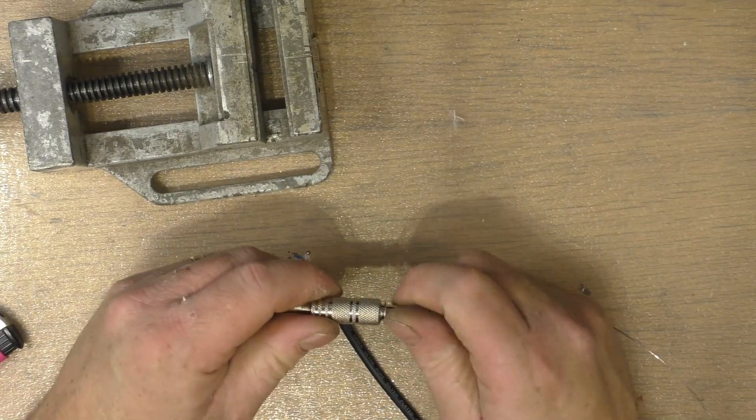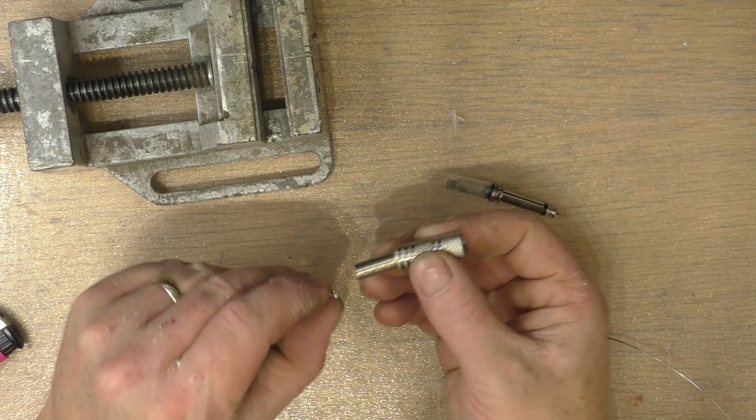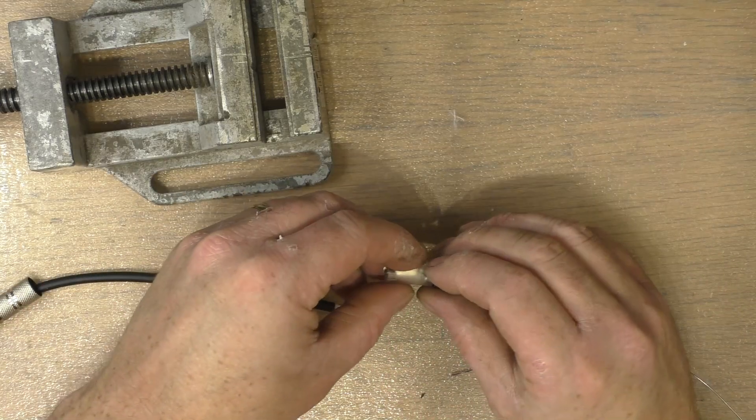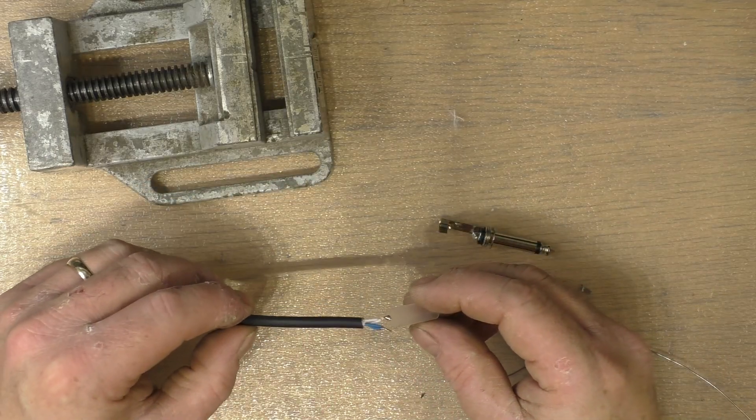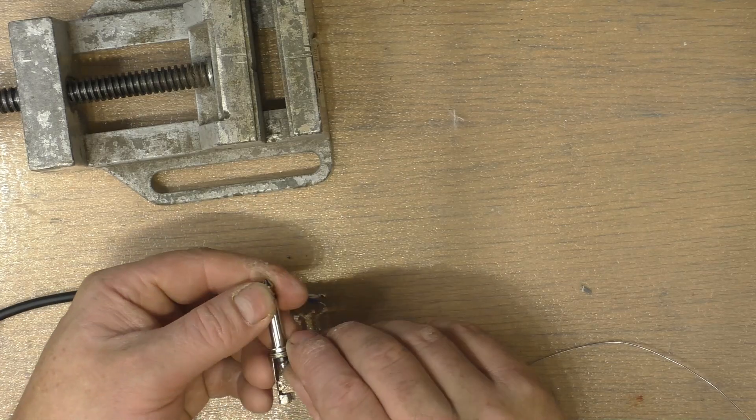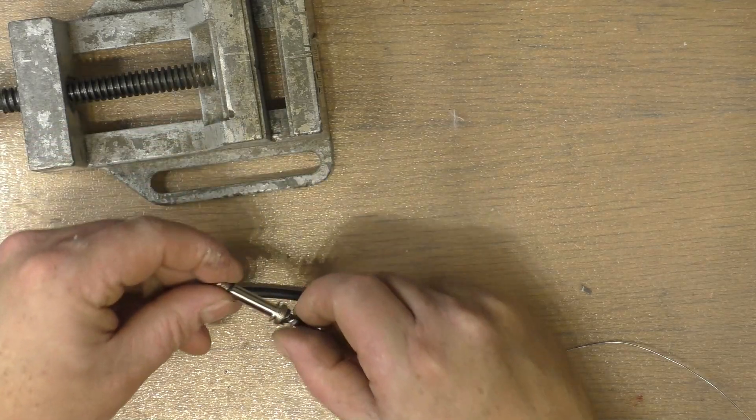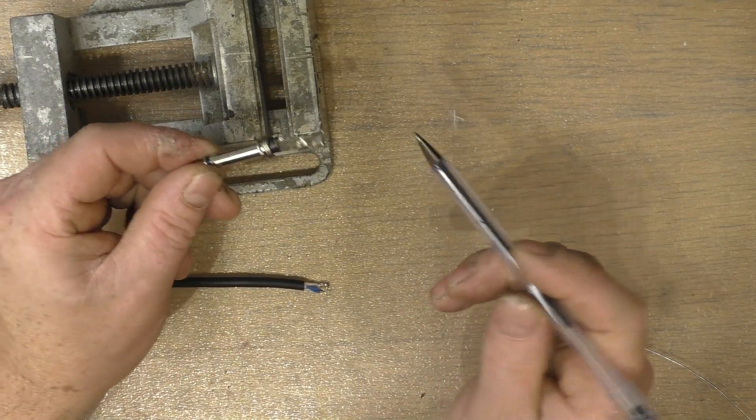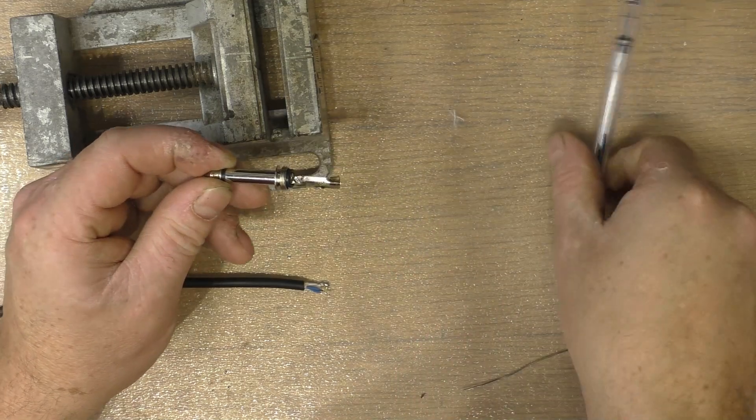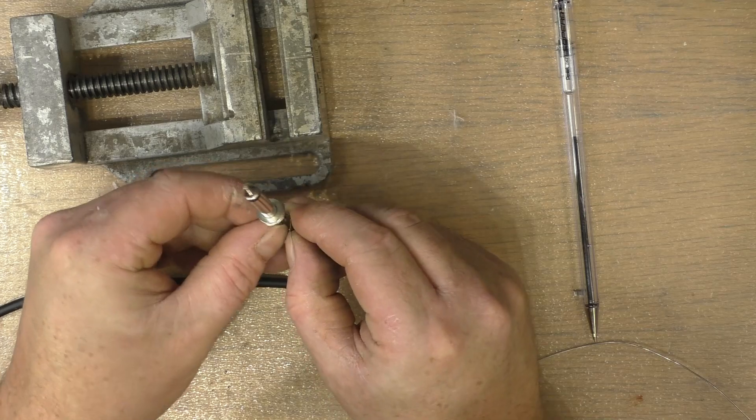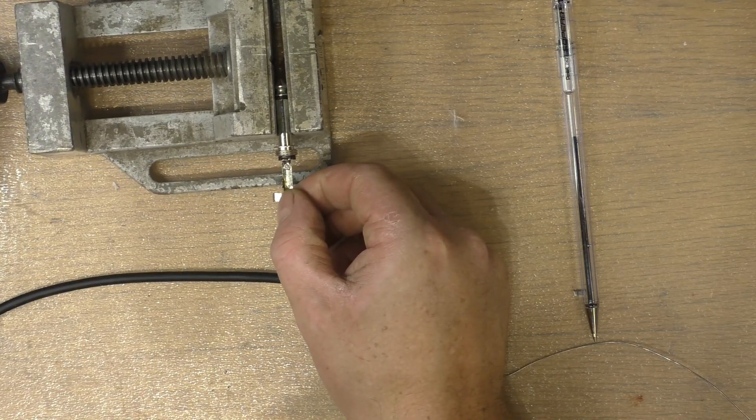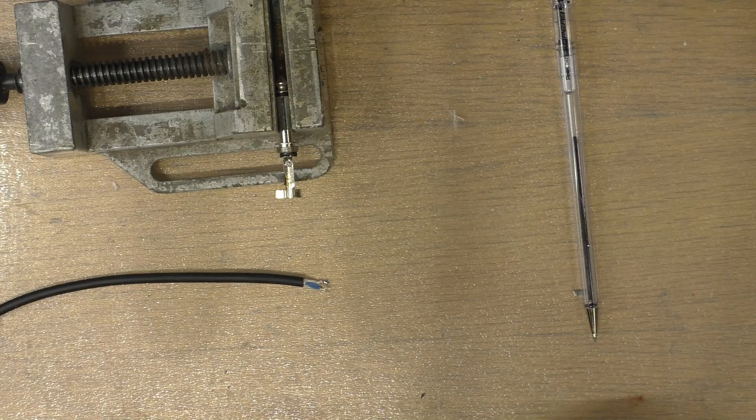So that's the two of them tinned. Now we open up our tip sleeve plug. What we do is we push the cable through the spring and the collet, we push them back out of the way. We take the insulator off and we put that on to the cable and pull that back out of the way. Now we get our plug ready. We're going to tin this. You have two terminals to connect to here, you have one here that's the tip, and you connect your sleeve here onto this lug, and then this is your cable clamp. So we open that out like so, putting it in the vise here. I'm going to tin it now. This is a plug that was used before but we'll tin it anyway. Don't be mean with the solder. Hold the iron on it like that till you see it flowing onto the plug.